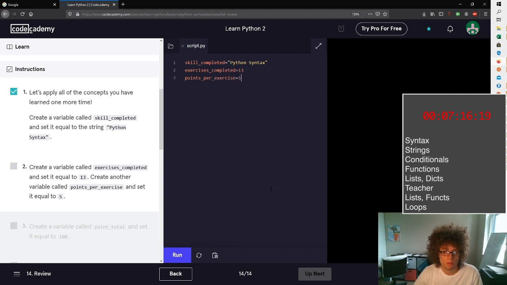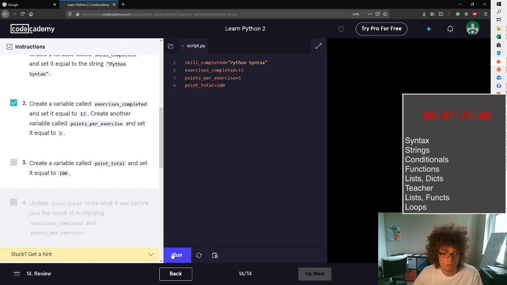Yeah, I think this is the last one for this problem. Just setting stuff equal.